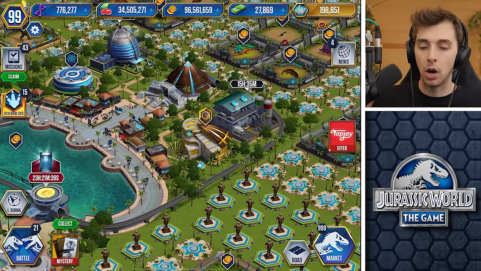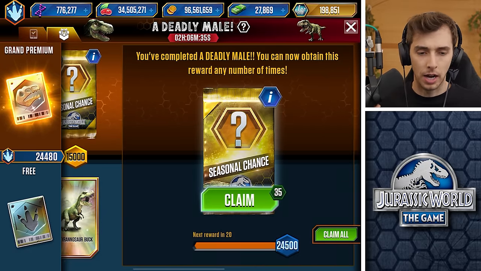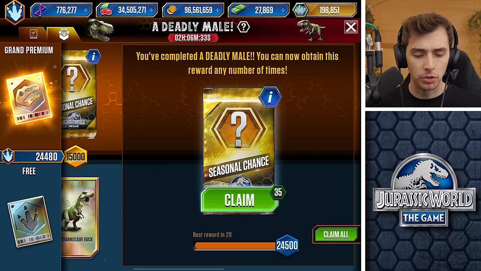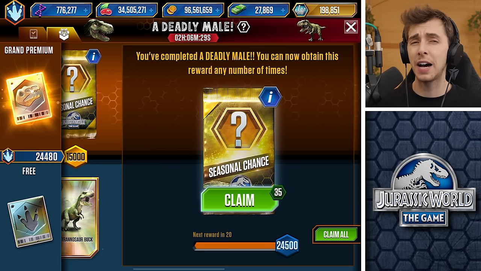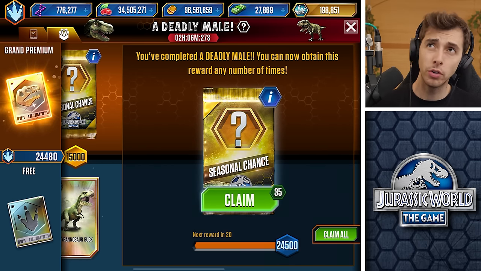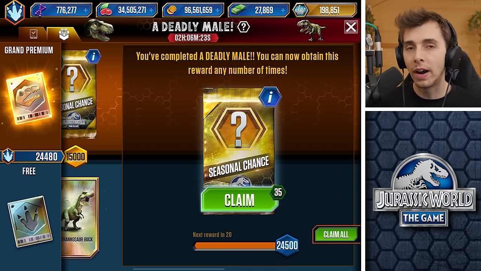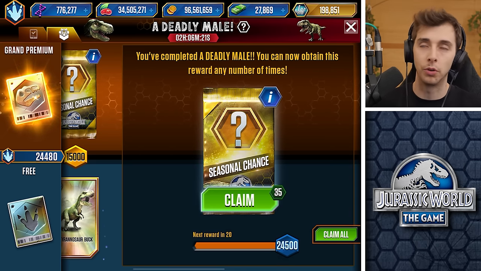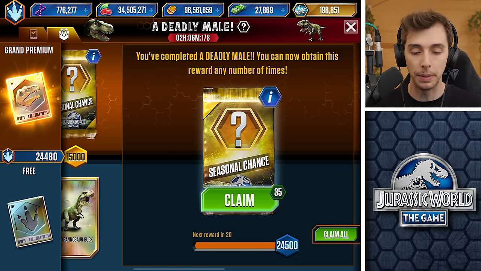So how many packs do I have to open? 35. I think I'm about 5 or 20 points off opening another one. But 35 packs at 260 VIP points a pop. Already that's like 2,000, 4,000, 6,000. It's like a lot of thousands, like 10,000 VIP points.